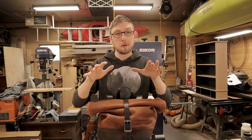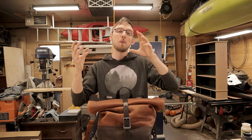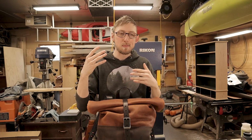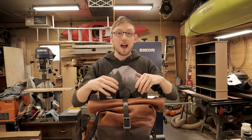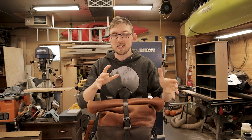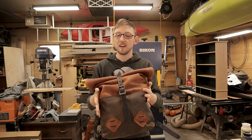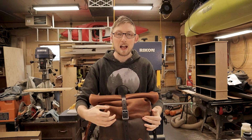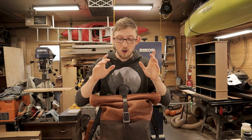But that is the whole purpose of this specific backpack, is just to kind of see where the wear and tear happens. That way in the future, when I want to start making backpacks where I'm mixing in like Cordura fabric or even just like cotton canvas, I know which areas see a little bit more wear and tear, and so I can mix in some leather. Like I know the bottom of this bag is definitely going to get more wear and tear than like maybe this front face and that. So you could just swap out materials, make things a little bit lighter, make things a little bit less expensive, all that kind of stuff.